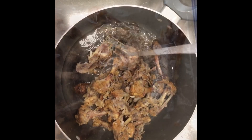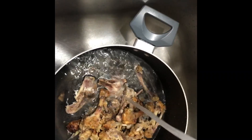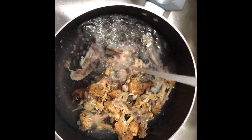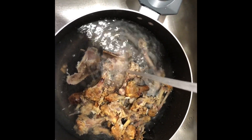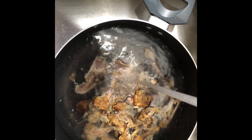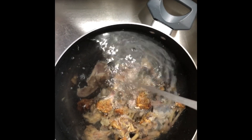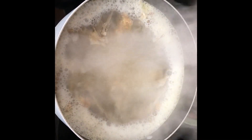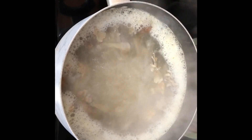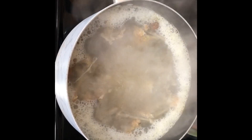We're going to go ahead and get started. The first thing I do is take all my bones and put them in a pot of water — you want to submerge them — and then boil them. Like I said, I don't worry too much about getting all the meat off. Camera lady likes to take about two bites and then leave the rest, so I don't really worry about that part. This is step one. We got it boiling now. What I do is let it boil at a rolling boil — generally I do two hours. I'm going to try it today for an hour to see if there's any difference.